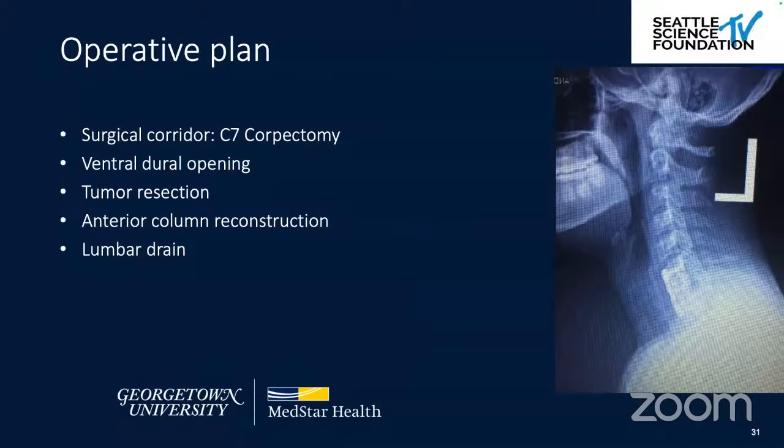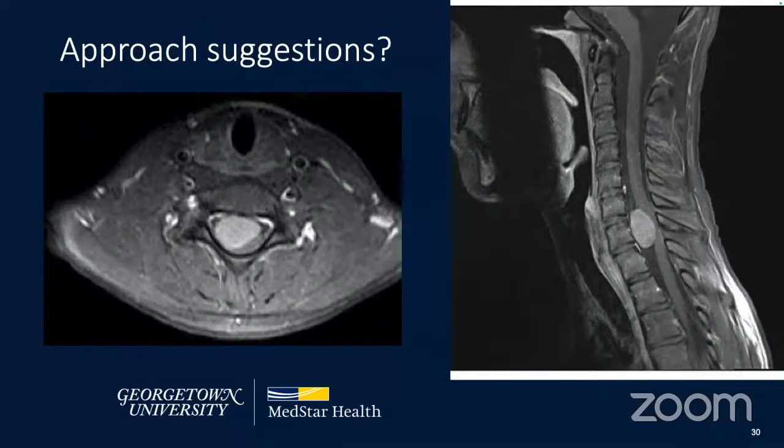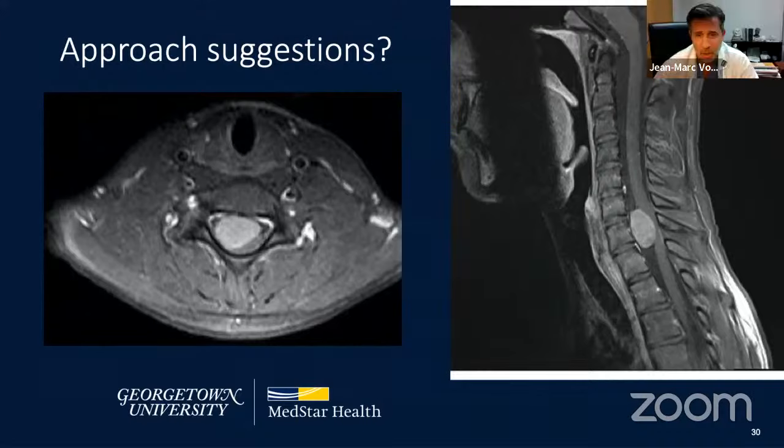Is there a rationale for just doing a posterior decompression initially before your anterior definitive surgery, not planning on working around the cord and trying to debulk the tumor, but just to decompress the canal a bit, like we would do in a spondylotic myelopathy sometimes, where you want to give the cord a little bit of room so that you don't cause, or hopefully decrease the risk of, injury anteriorly? I think so. That would be very reasonable.